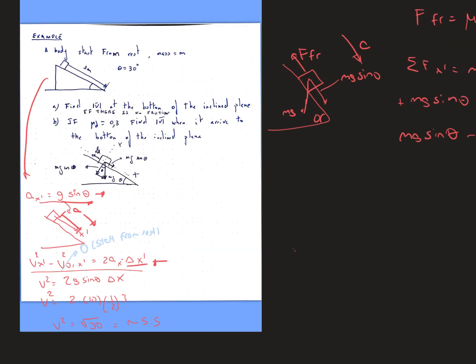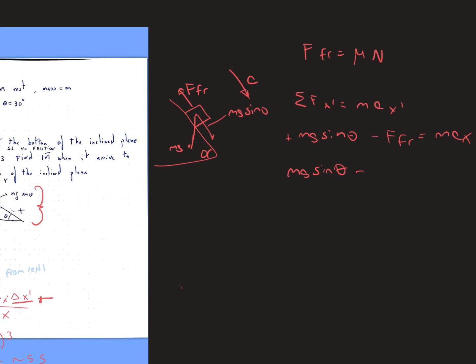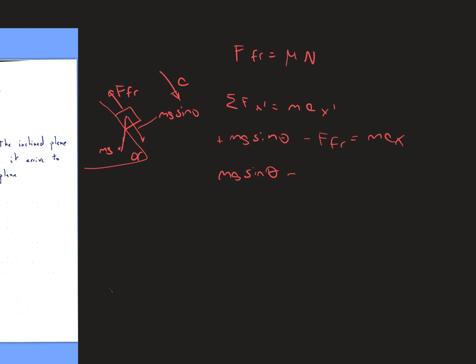Now in the second part, from this graph located right here, we have a force going downwards because we chose the acceleration to go downwards. Then this is the angle theta, therefore this side would be mg sine of theta. Therefore, as we sum all the forces, it's going to give us the mass times acceleration. So the forces that we have is positive mg sine of theta minus the force of the friction that is going in the opposite direction of the acceleration equals max.